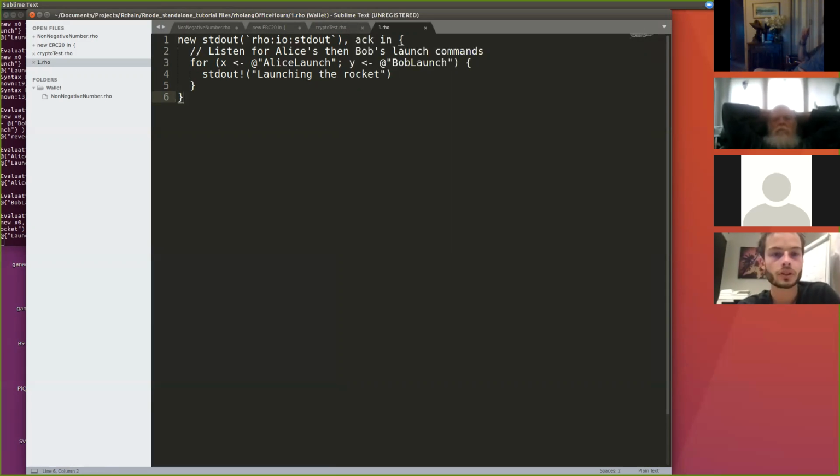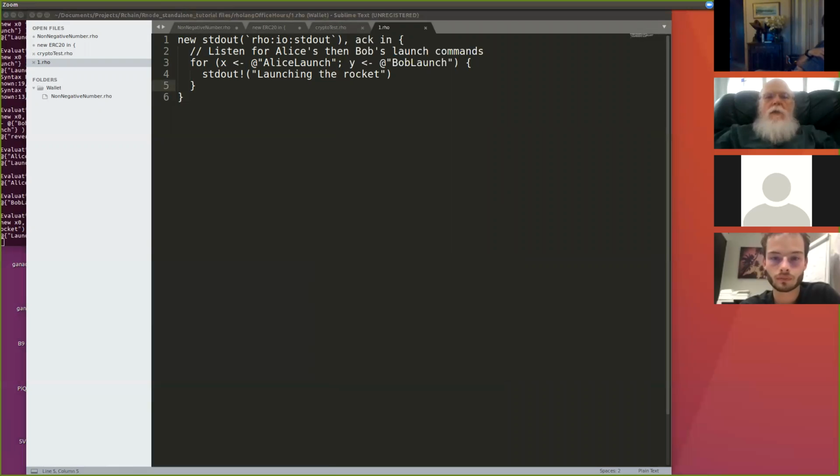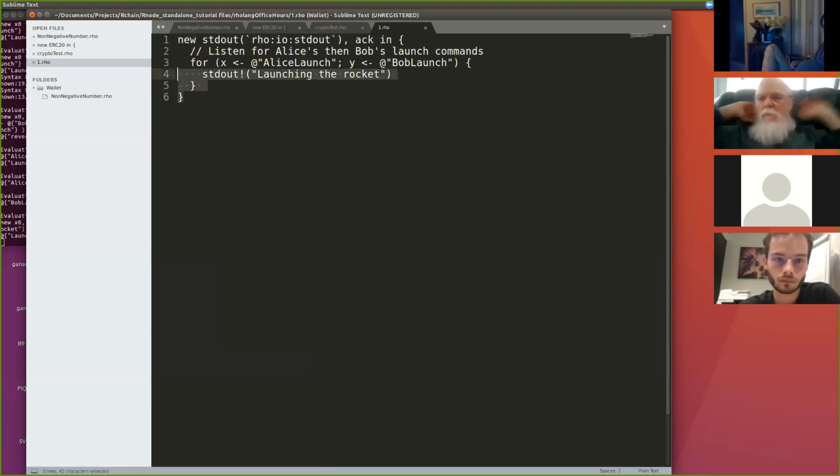Do you guys want to see another example, or is it good like this? Is it another use case you're thinking of? Yeah, it's another use case, another example.